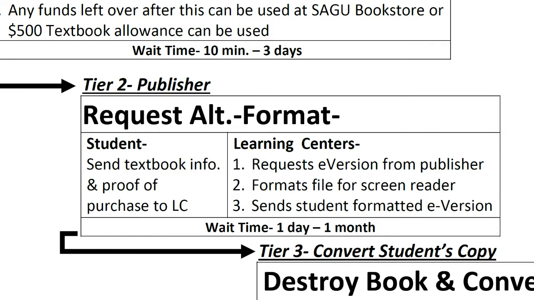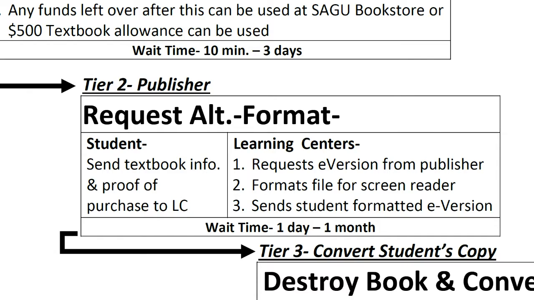Now, a good number of publishers are starting to come together on several different websites that the learning centers are able to access, and for many of these books we are able to get them really quickly because the publishers are providing a digital format on those websites for us to request and get access to rather quickly.